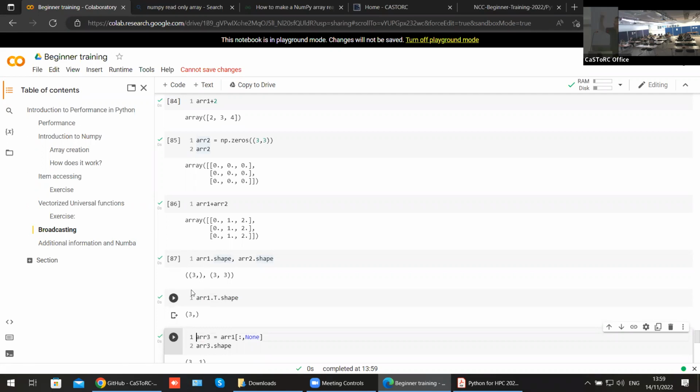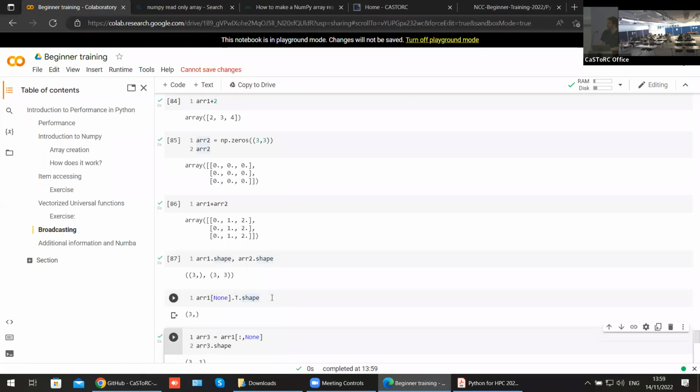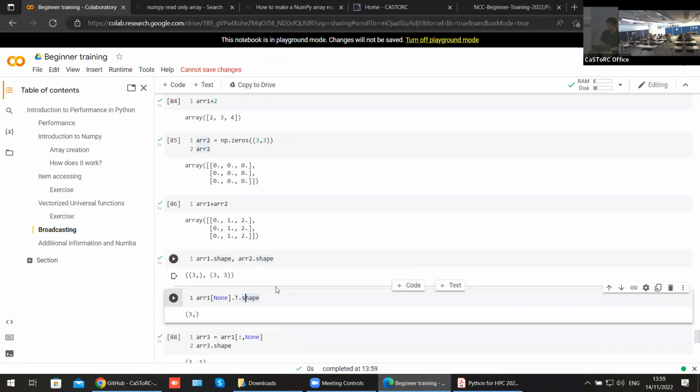So at the moment it's still an array, and so changing the order of axes gives you the same thing. To transpose something the same way, I need to make it first an array of vectors like we did before in the exercise. So if I add none now, the shape is 1, 3.